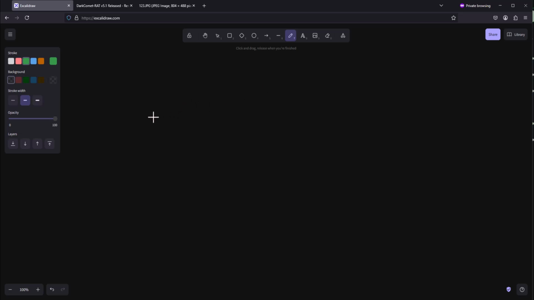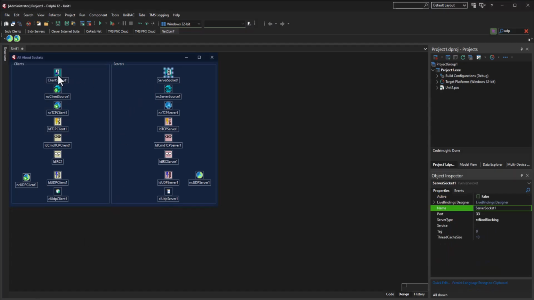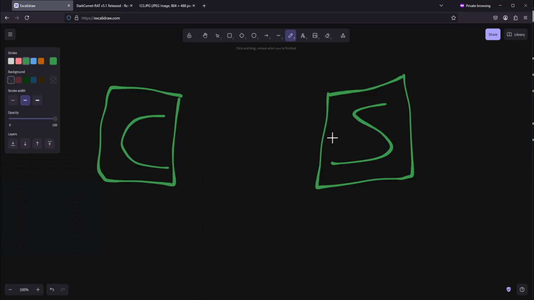So remember, there's two different things. I probably should have done this first. This is a client. This is a server. And I'll even put them in little squares, kind of like we do in Delphi when you drag and drop non-visual components. So they look like this, little squares, right, with little icons on them. So basically, a client has to connect always to a server, not the other way around. However, servers can be made to somehow do this, but we're not going that deep. All right. We're sticking very, very simply.